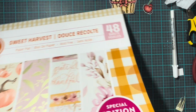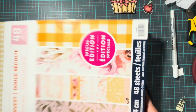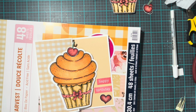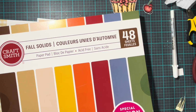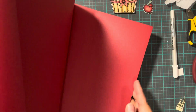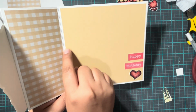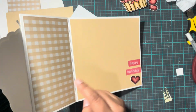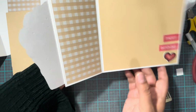Again, use whatever you have on hand. I will be using this one, and then for this part right here, I will be using this Craftsmith, again, the fall edition. And again, I got this one for $5 at Michaels, and I will be using this color. Okay, so for the layering piece, you will need one part that is 5 3/4 by 5 3/4, and then for this layering piece, you will need two that are 2 3/4 by 5 3/4.